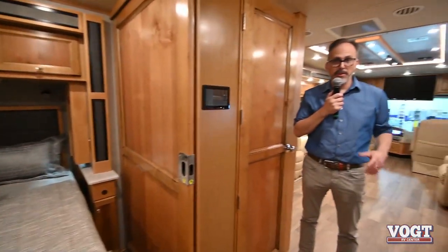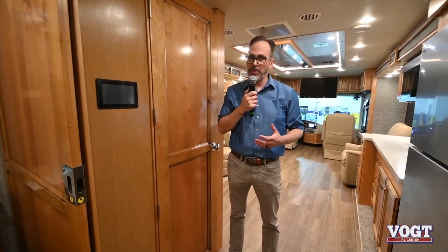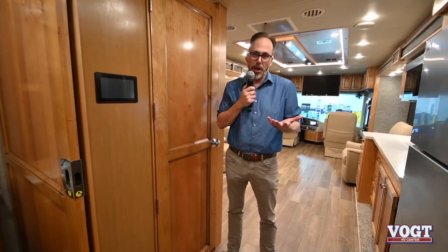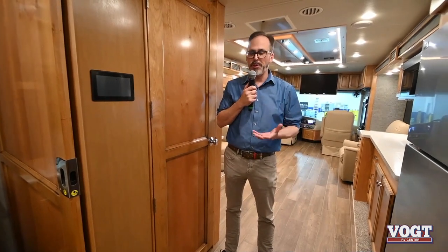You can't beat it — Tiffin and Vaught together, it's just a great combination. There's not a lot of manufacturers out there that will actually do service at the factory. You cannot call a lot of other manufacturers and say 'I need to bring my coach in' — they're going to tell you to call your local dealer. Not that we don't want to service you, but sometimes that's not a good option for you. So it's great that Tiffin will actually service units they sell.